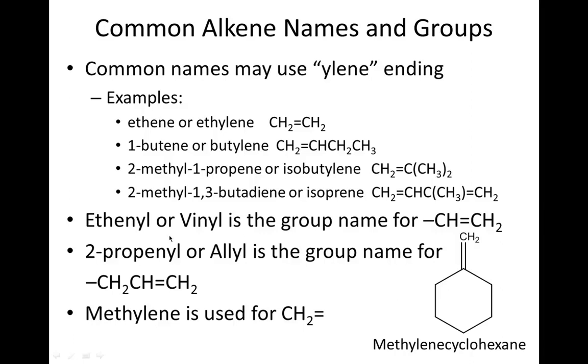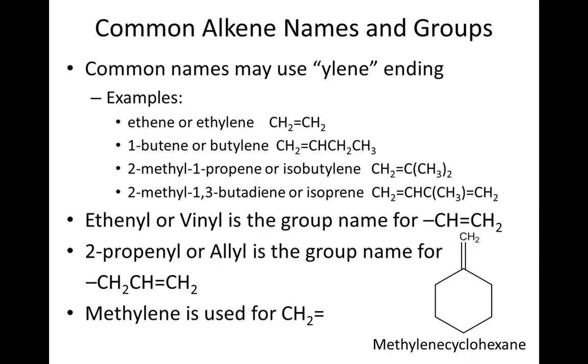Some other things you might need: this group right here. If you take this as a group, so this thing is attached to something else, and we needed a group name. This is called a vinyl group, or you can call it an ethenyl group. But we're going to also talk about positions. So anytime we talk about hydrogens that are directly attached to the carbon of a double bond, we could call those vinyl hydrogens. Or if we had a chlorine over here attached to this position, we could call that vinyl chloride. If you've ever talked about PVC pipe, that stands for polyvinyl chloride pipe. It's a polymer of that molecule with a chlorine there.